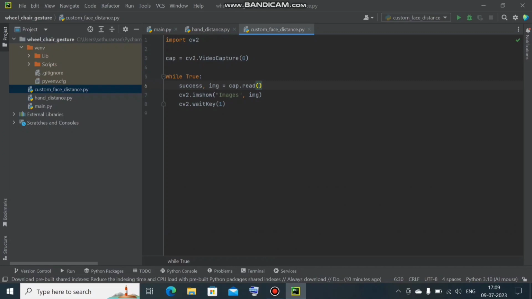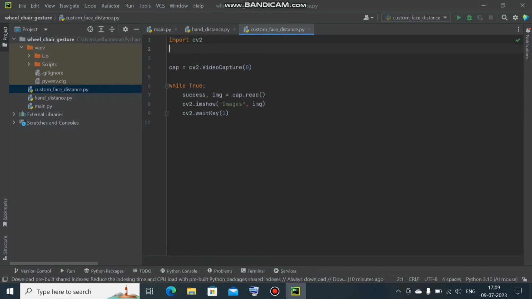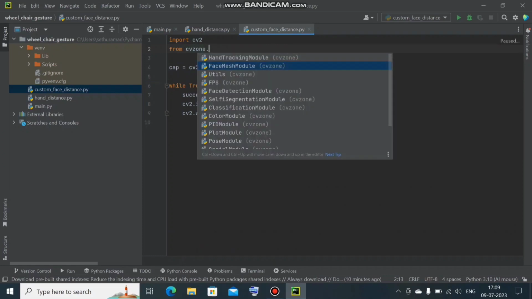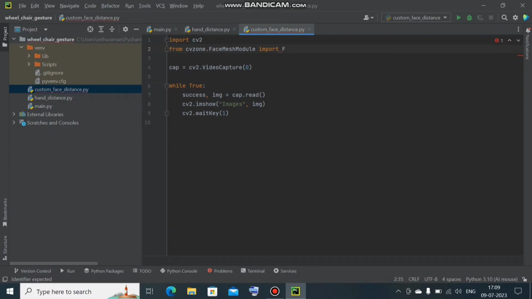So next step, we are going to detect our face from the package cvzone. From cvzone, we are going to get the FaceMeshModule, then import FaceMeshDetector.